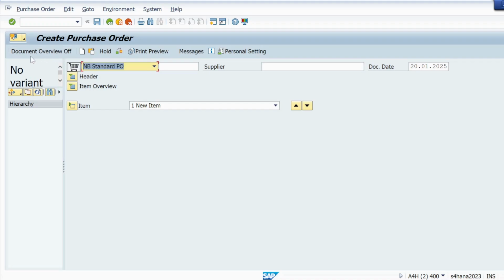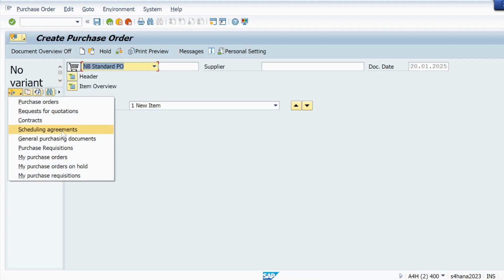Once I click on this selection variant, if I want to create a PO with respect to RFQ, request for quotation, I will go to this entry, request for quotation. If I want to create a purchase order with respect to a purchase requisition, I will select this option. If I want to create a purchase order with respect to my purchase order, I will select this option, right?